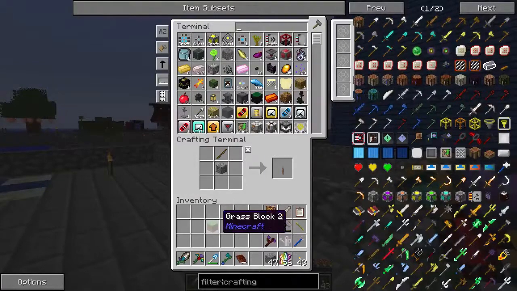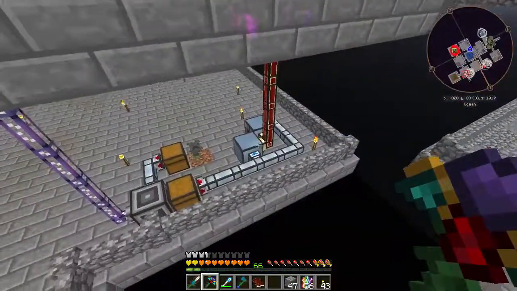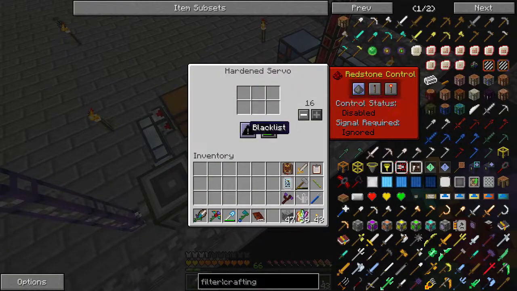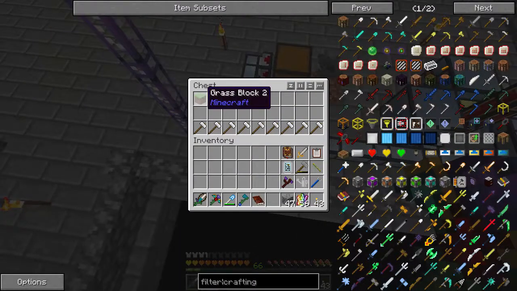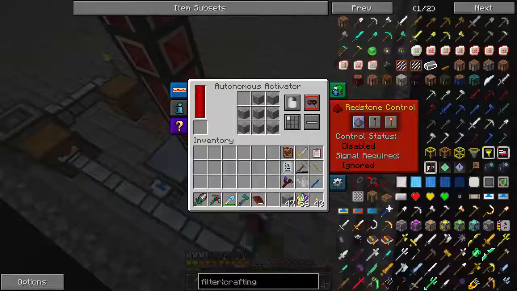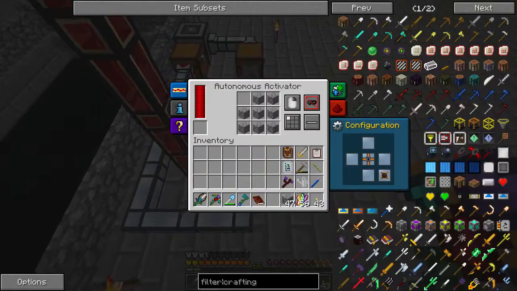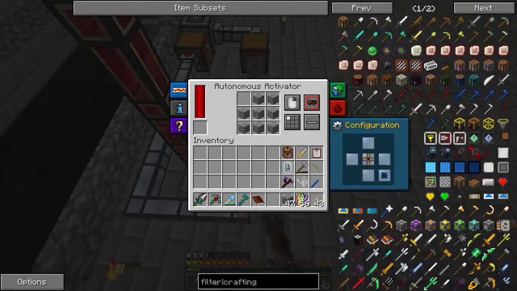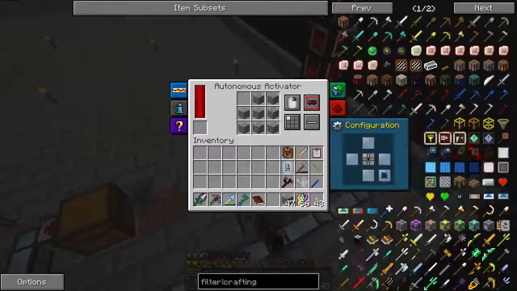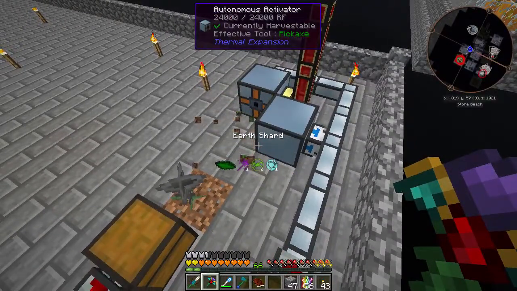So if we come up here and tell the system, hey, make me an earth shard, what we should see is down here, grass block goes. Empty blacklist. Why aren't you going over here? Whitelist. Input. Was that the problem? Yes. So the grass block should go there. Any day now. It breaks.